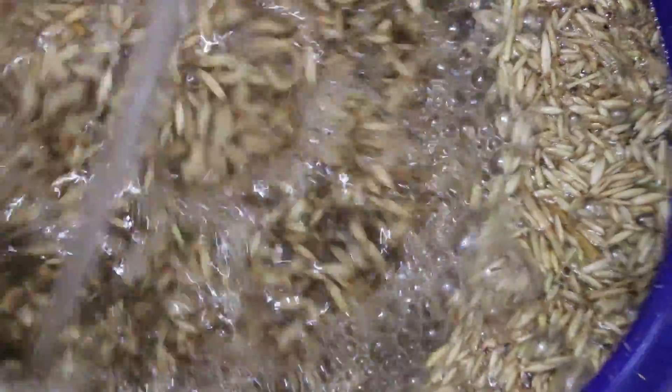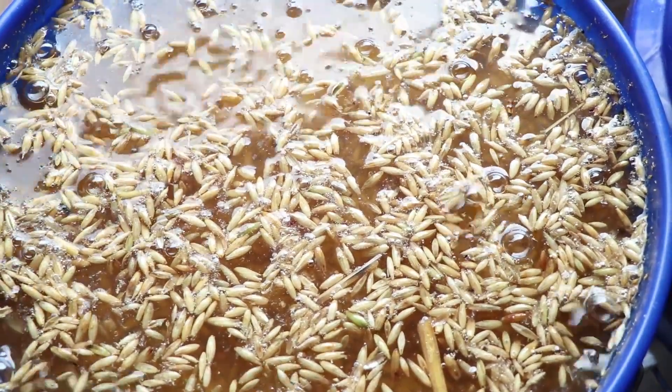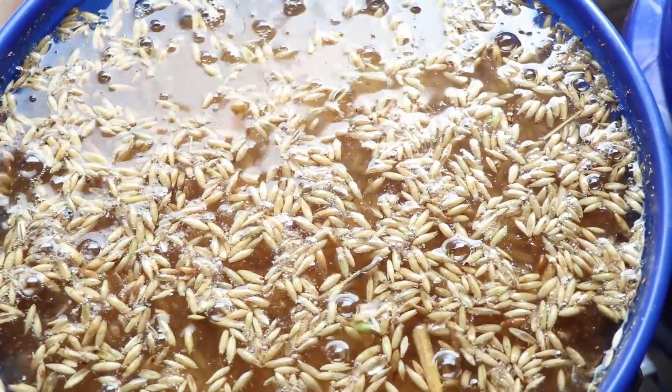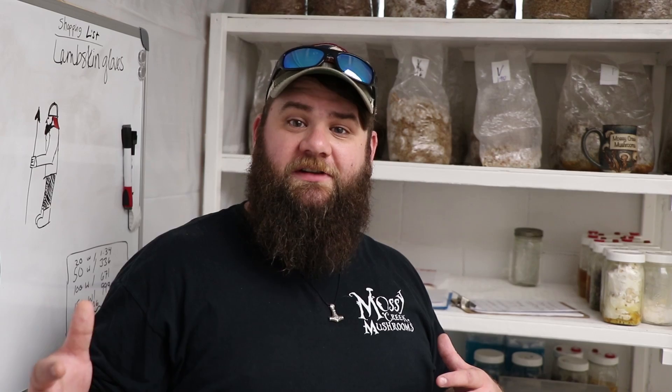After you go to the farmers co-op and get your whole grain, you're going to want to bring that home and soak it. We place it in a five-gallon bucket about three-quarters full of grain, then cover that with water. We soak it for 24 hours, or sometimes when it's really warm it'll start bubbling — when it starts fermenting, that's when we know it's ready. The yeast starts to grow. A lot of people add baker's yeast to their grain; we don't do that — we just let it ferment naturally. It softens the grains up a little bit and each one hydrates to a really good consistency.